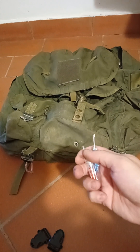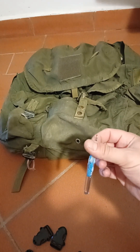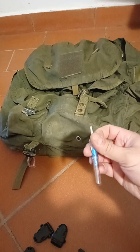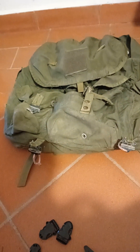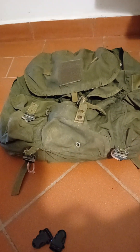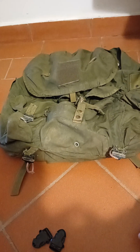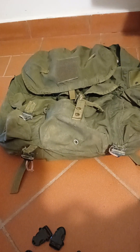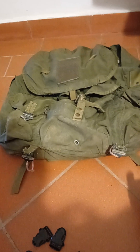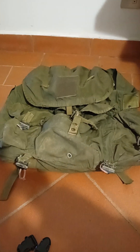I went to look for another seam ripper at an actual store and they won't have them until next week, so until then I'm basically stuck with this pack as it is. I just really wanted to make this video to tell you that unfortunately, for the time being, I think I'm gonna scrap this project and just sell it for parts, so that I can put that money towards a project that's actually worth pursuing — which you will see in the upcoming videos.